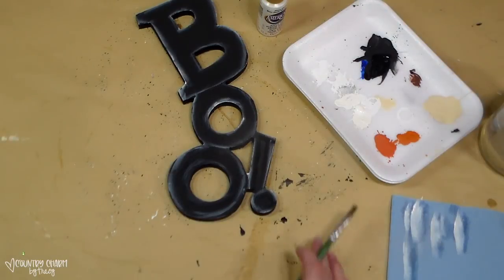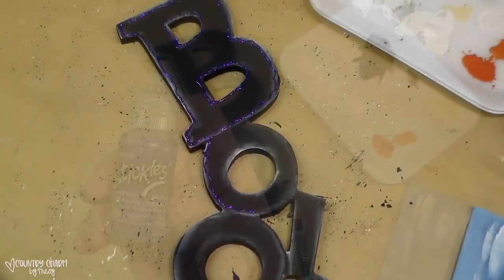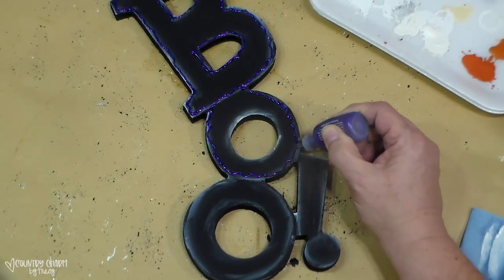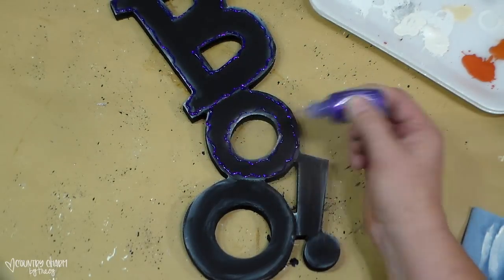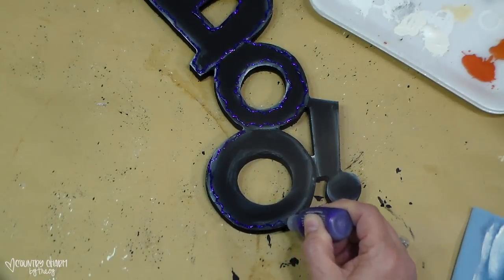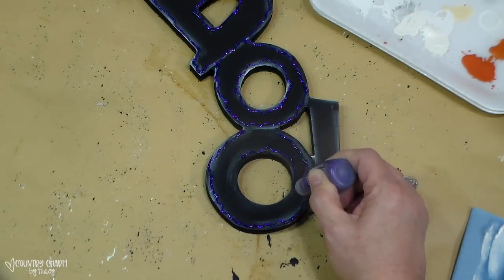To make my letters stand out a bit more, I'm using this paint. It's called Stickles, and it's a glittery paint that you can get at the craft store. And usually it's found in the scrapbooking section, because the Stickles does say that it is for paper crafting, but I use it on my painted projects all of the time. And it's almost like puffy paint without the puff. It's just a paint that comes out of the bottle. And I like this because it's a bit glittery. And so it's perfect for my little ghost character.